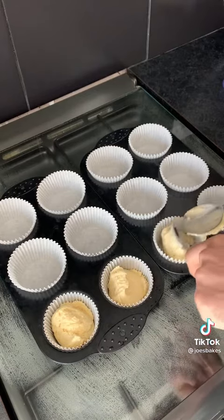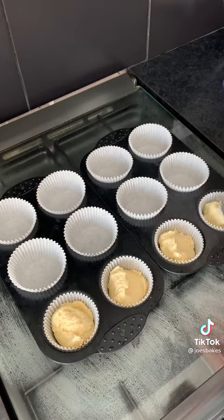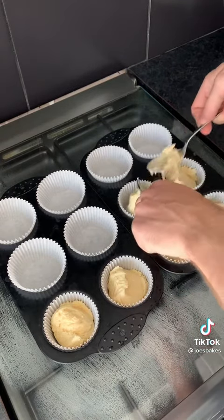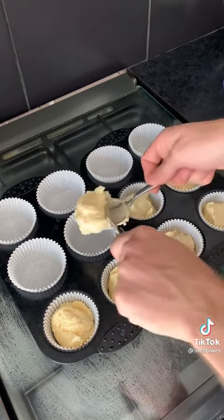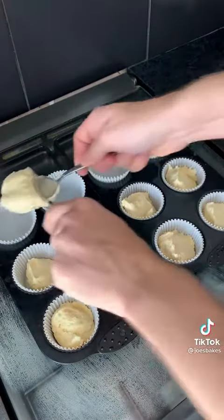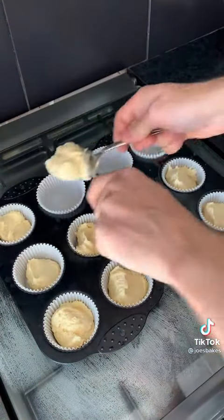And then I just used spoons to evenly distribute the batter out into the 12 cupcake cases. And I don't know about you, but putting batter into cupcake cases is so therapeutic for me. I just love it. Proper calms me down. So I was really enjoying this part.